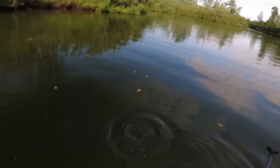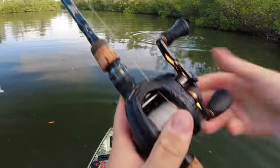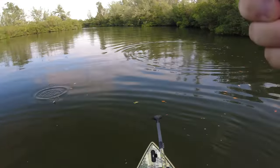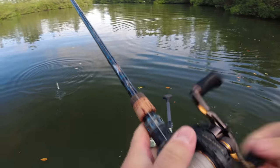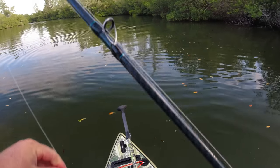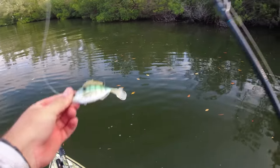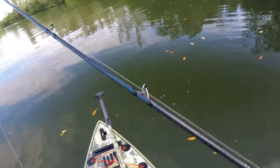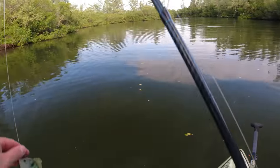There it is, big one. Oh, I pulled it out of his mouth. Well, I didn't do anything. It pulled out of his mouth. Oh, man. I just set the hook and I didn't get him. Frayed up pretty good. Just didn't grab him. I mean, I set the hook hard.